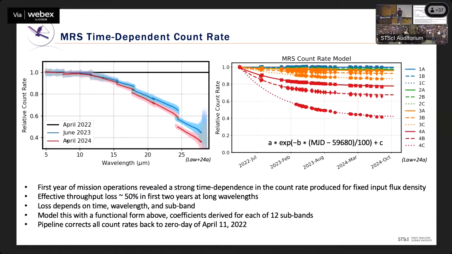I know certainly for the MRS at least, there's just a confluence of factors that all stack up by the time you get to the 1 to 2%-ish level. For us, for instance, the time correction for the throughput evolution is a phenomenological model we've fit through the observations that does a pretty good job. I don't know if I'd trust it to better than 1% or so at longer wavelengths. That's also the area at which you're starting to see the differences between calibration stars mattering. As you pointed out earlier, everything starts mattering once you get down to that 1 to 2% level. Going below that is incredibly hard.